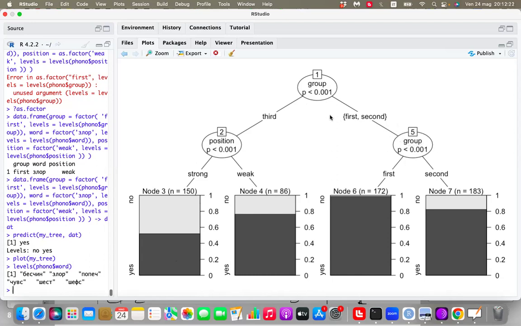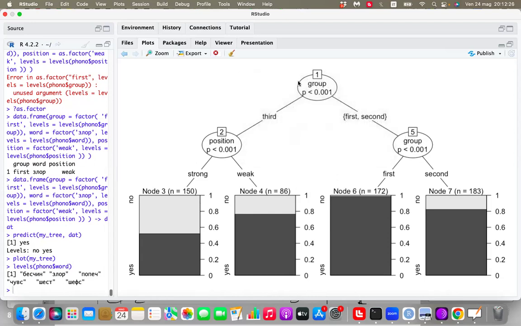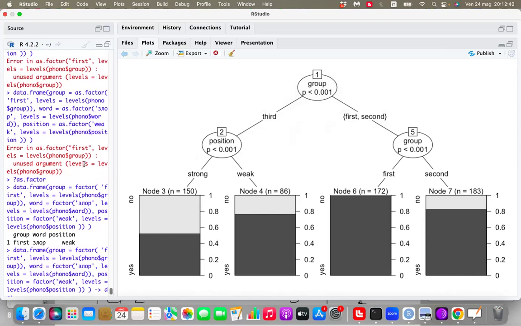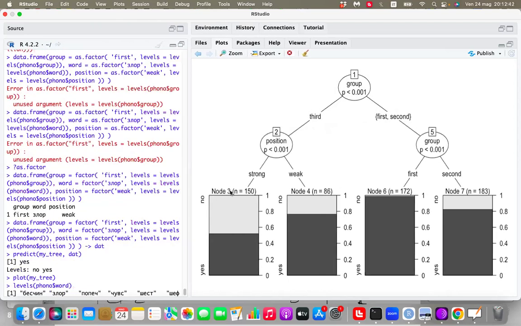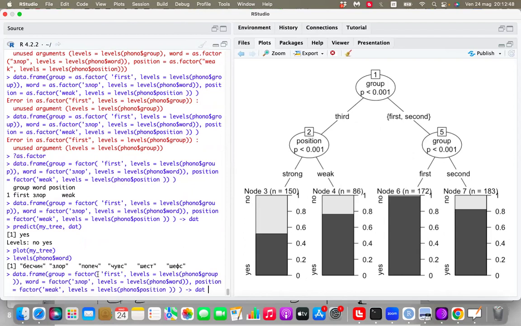Well, no, because here we are asking which group it is, here we are asking the position, and here the group again. So the word doesn't really change anything. We will predict the same if instead of this one we use Coppiaccio.